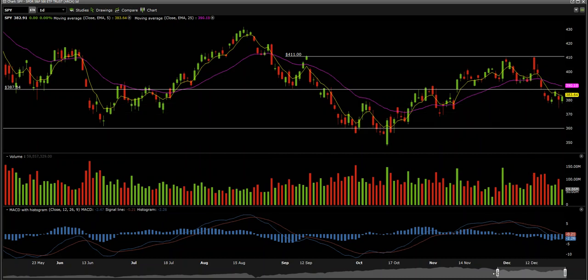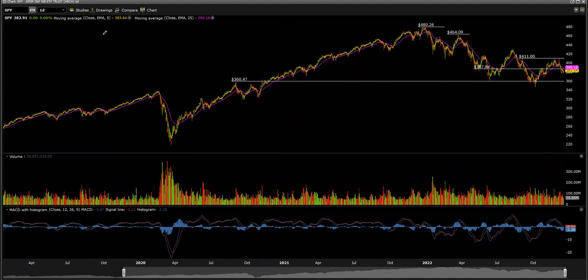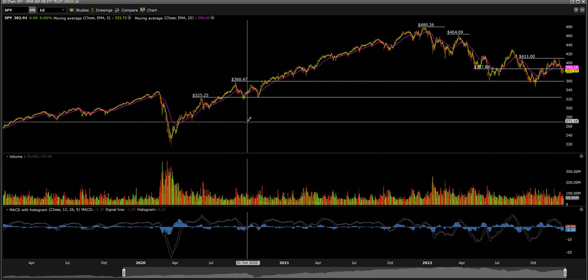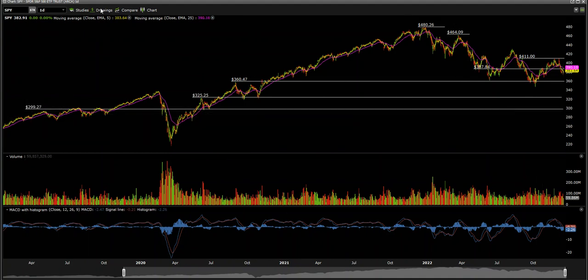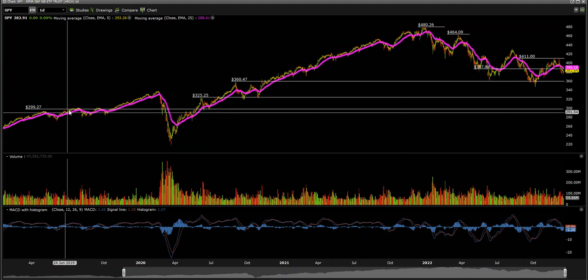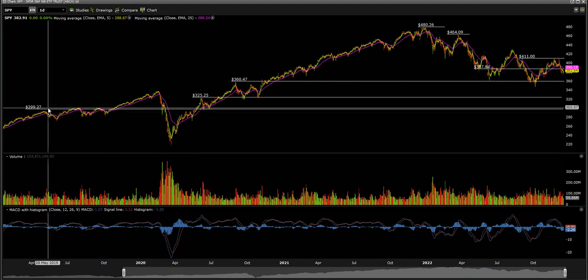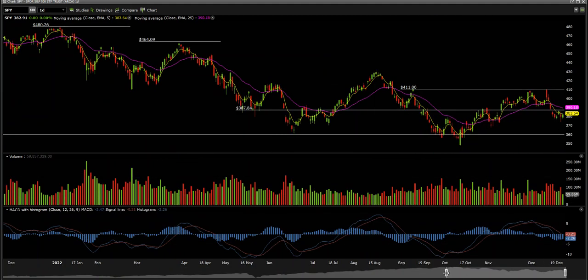If 360 drops, I'm not too sure where price action could go, but using the same methodology you could see a potential catch at about 325, or 3250 on the S&P. There's also a level down here that's been well-tested and structured out at 3000 on the S&P — resistance, resistance, resistance, then a break and technical support, then a break down, resistance, resistance, we break out, pull back, and hold. So there's a magnetic level down here at 3000 on the S&P 500.